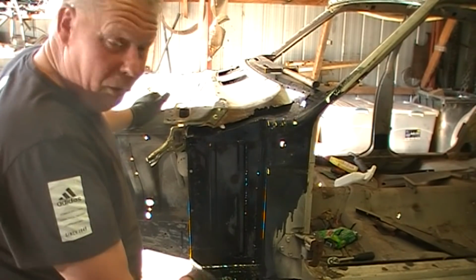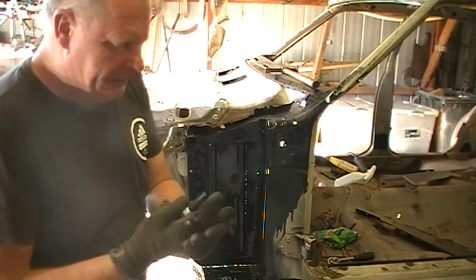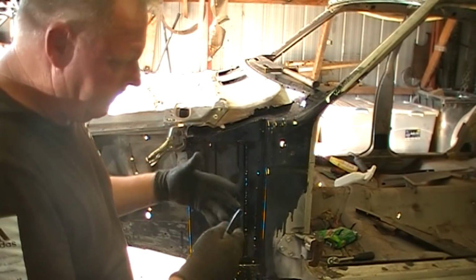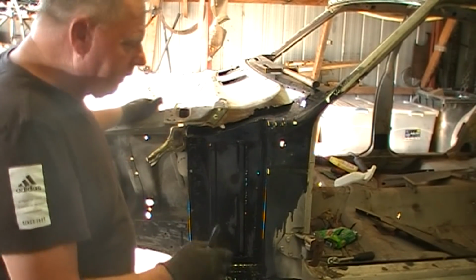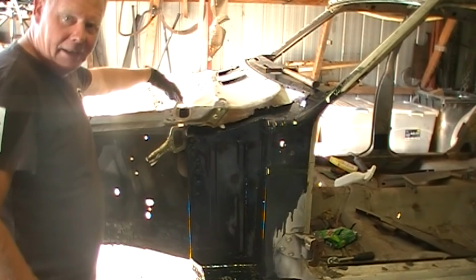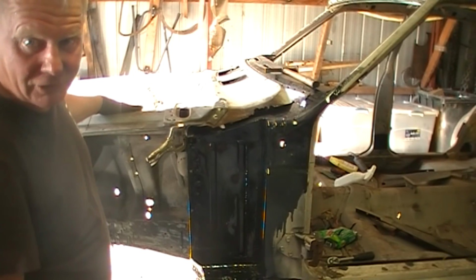You want to block it underneath the torque box, because the car can sag. Now, I had it blocked while I was doing the bulk of the rust repairs, because you're cutting a lot of steel out and you want to replace it when the car's static. But I took them out when I started to POR 15 and make this lip around here. And I figured, well, I've done all the rust repairs, there's more steel in there now, so it's not going to sag.